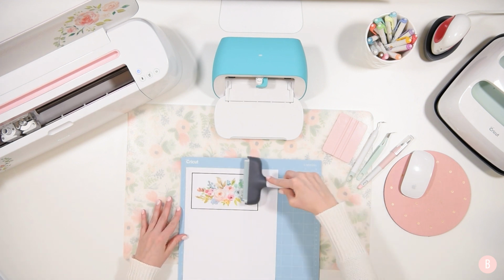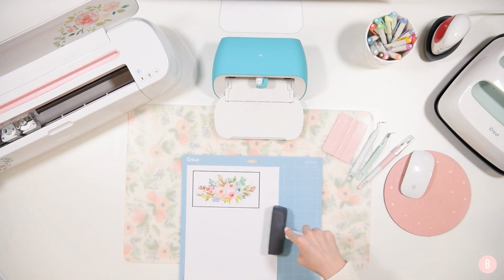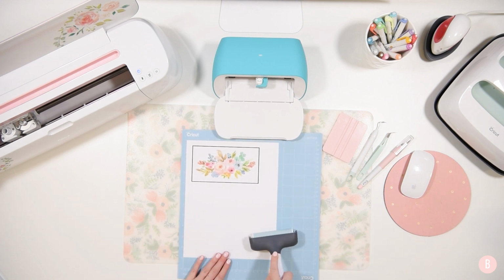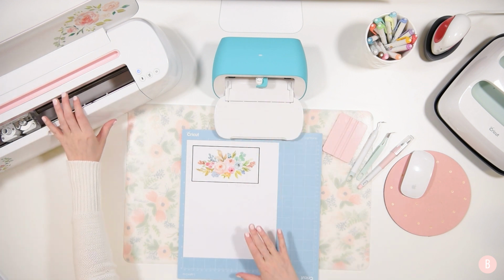This is my brayer tool. I'll link it down below. Again, yes, a lot of tools end up sneaking their way into the video, so don't worry. I've got your back, and I'll put them in the links below for you. So it's all laid down, and then it'll prompt you in Design Space to do step 2.